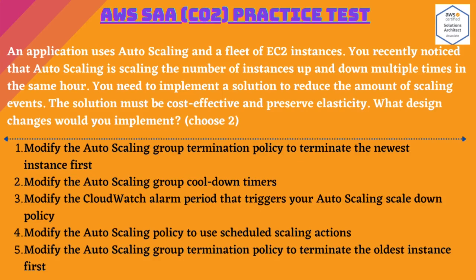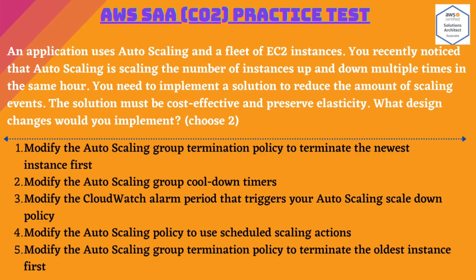The first option is modify the auto scaling group termination policy to terminate the newest instance first. The order in which auto scaling terminates instances is not the issue here. The problem is that the workload is dynamic and auto scaling is constantly terminating and launching instances. So even if it terminates the newest instance, this is not going to solve the problem. So this is not the correct option.